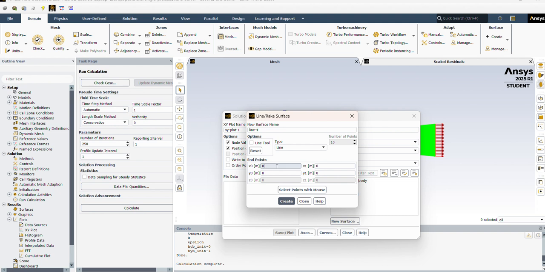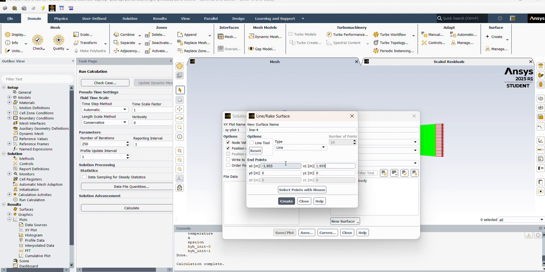Line 4, start at negative 1.956, sorry, to 1.955.